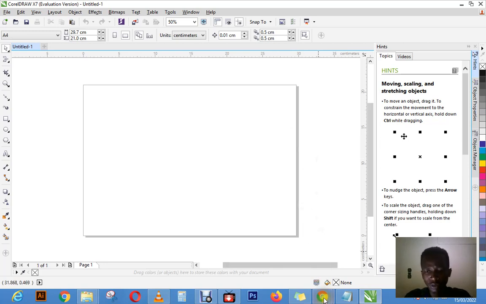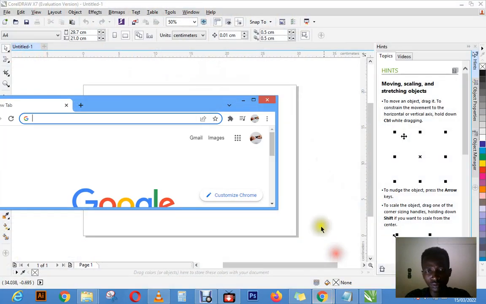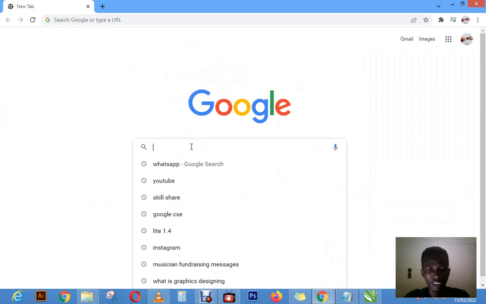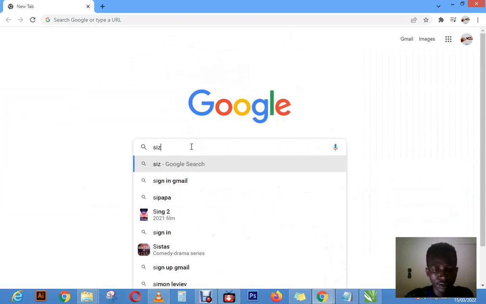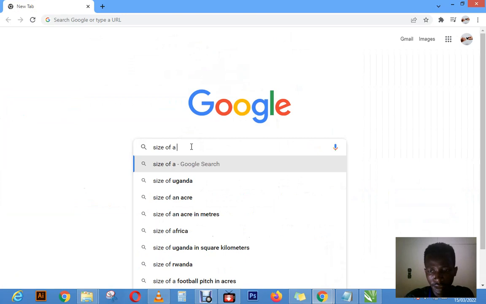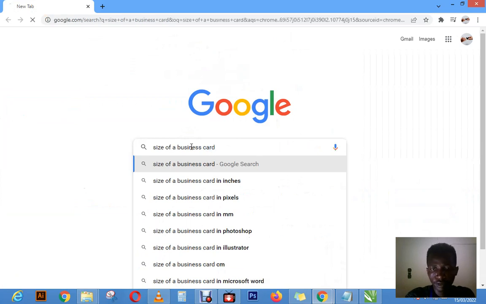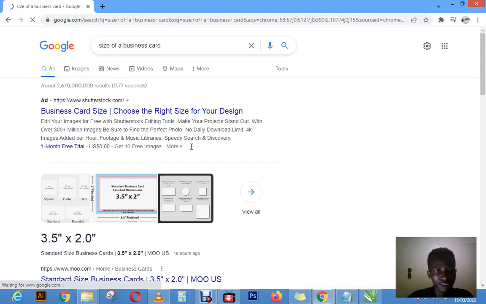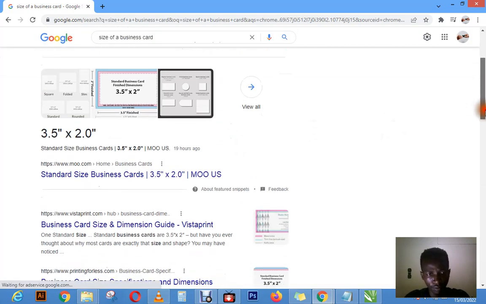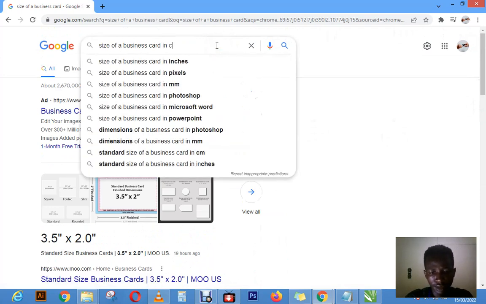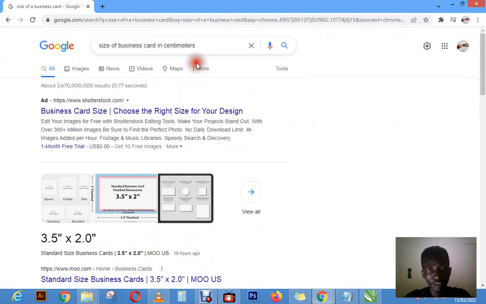If we go back to Google, we are trying to look at the size of a business card. We are looking for the standard size of a business card, maybe in centimeters.